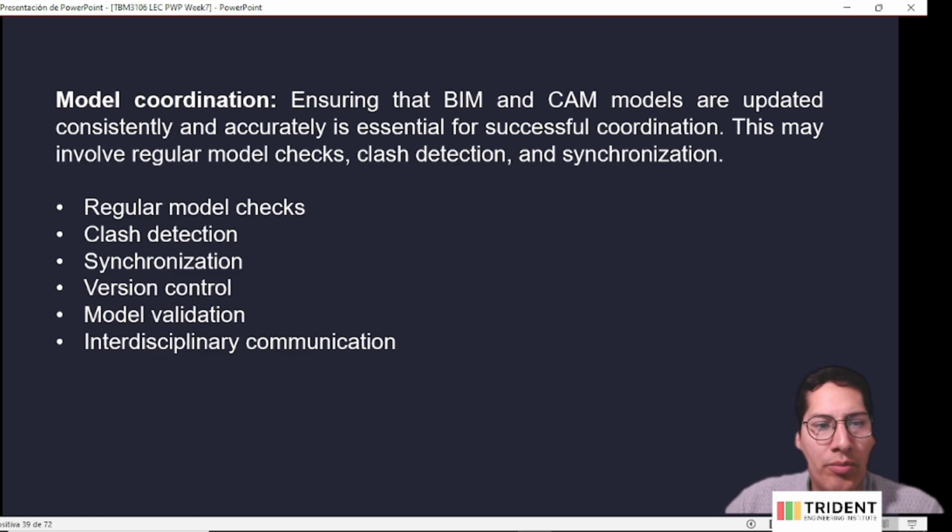And this may involve regular check models, clash detection, synchronization of the model, version control, model validation, and interdisciplinary communication using meetings. If you have a room in your project, you can do the meeting with all the people, or maybe you can use an online meeting.